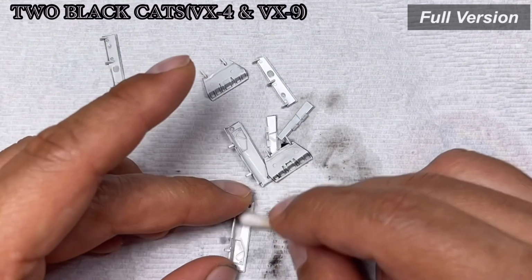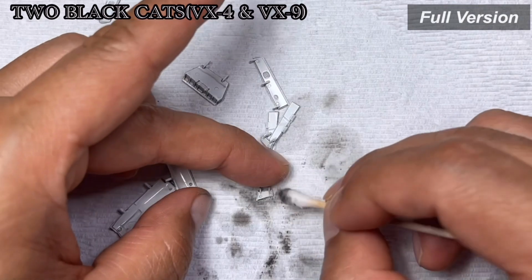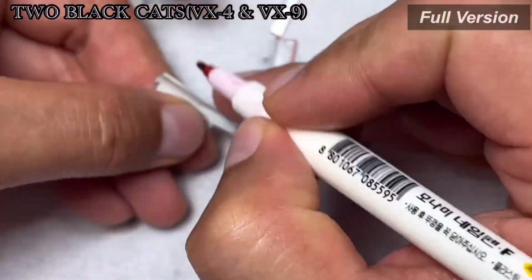The red line inside the landing gear cover was simply reproduced with a name pen. It's simpler and more convenient than using a brush, and it's finished quickly.